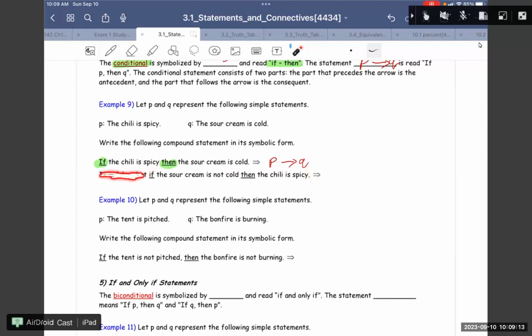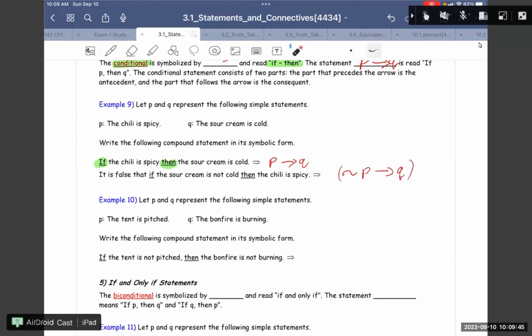So if the ice cream is not cold, then the chili is spicy.